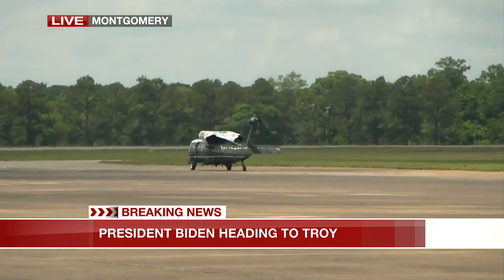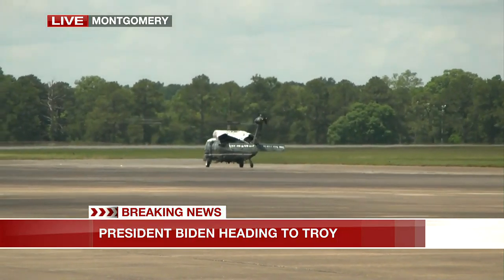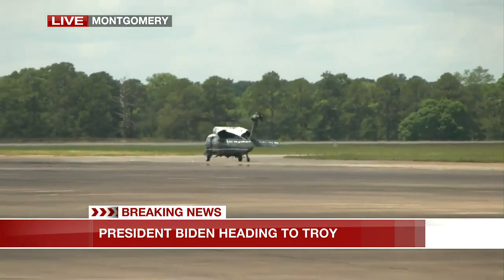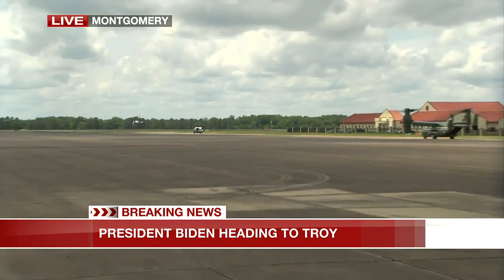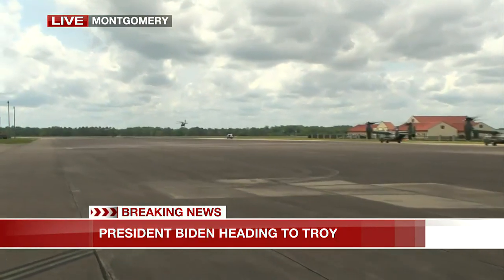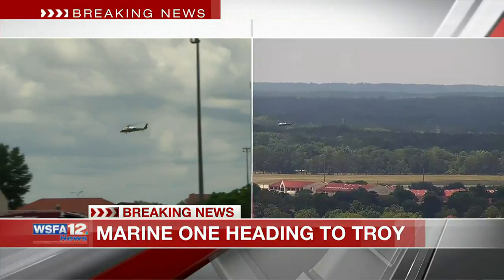These aren't your typical helicopters — most helicopters just take off and go straight up in the air, but these actually taxi out on the wheels. Aaron Davis is still out there at Maxwell Air Force Base. Aaron, what are you seeing now as Marine One gets ready to lift off? Marine One is slowly going down the tarmac and you can see members of the press and other security detail that's headed to Troy. Marine One just took off — its wheels are off the ground, so someone should start a timer because it takes about 15 minutes to get from here to Troy. Off to the right are two Osprey helicopters as well, which will fly side by side for an added layer of protection.